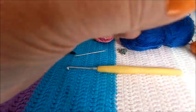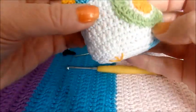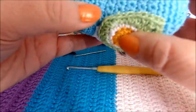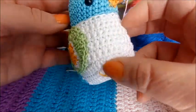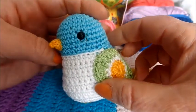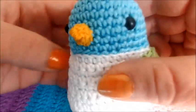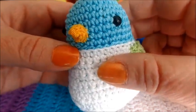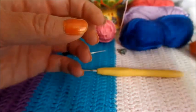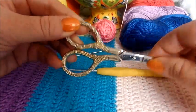And I really like that, because when you sew them together, well, hang on, where's some sewing stuff that's happened? Probably around the back here. You actually can't see the finish. You can't see the threading in and out. It's quite nice. Just looks like they're kind of mystically sitting together. Okay. Oh, and scissors. Ta-da!